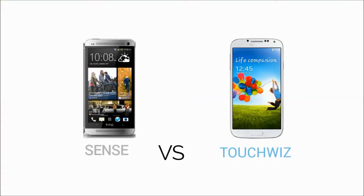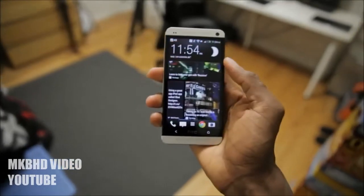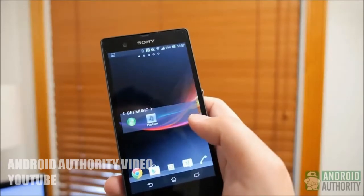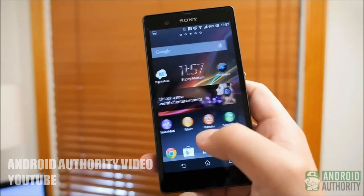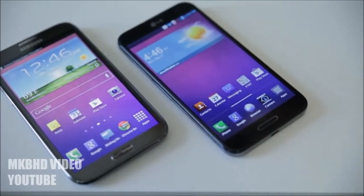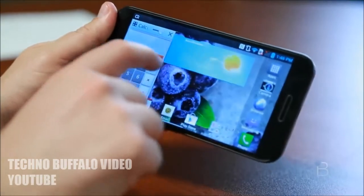The classic war between HTC Sense and Samsung TouchWiz continues with Sense 5 on the HTC One and TouchWiz Nature UX 2 on the Galaxy S4. I give it a tie since Sense 5 is cleaner than TouchWiz, more elegant and a bit lighter, but TouchWiz is more feature-packed and closer to Stock Android — so it comes down to user preference. The Sony Xperia Z UI puts it at number 5 because it is close to Stock Android, elegant and clean, with added features like pop-up apps that enhance the user experience. Last here is the LG Optimus G Pro because its UI tries to mimic TouchWiz in a lot of ways but is still not as polished as other UIs, though it has some added features like Q-Apps.